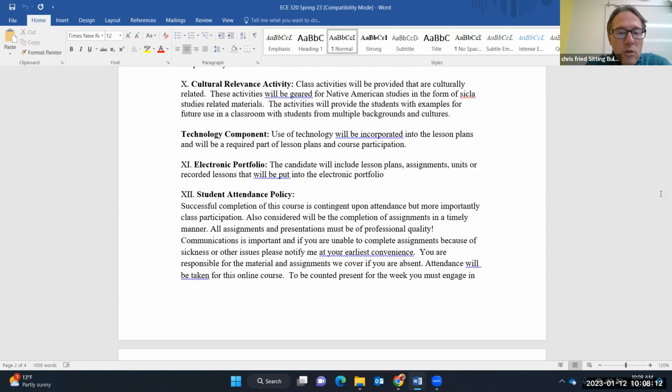Cultural relevancy activities. So in this class, activities will be provided that are culturally related. Activities will be geared for Native American studies in the form of social studies related materials. The activities will provide the student examples of future use in a classroom with students from multiple backgrounds and cultures.